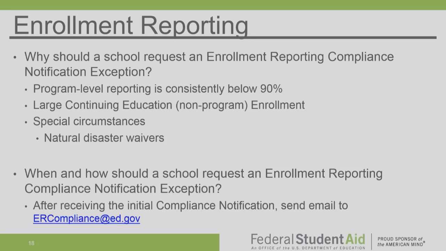So if you're having an issue with your campus, and when you look at your monthly statistics you feel that you can't meet the 90% threshold simply because of the type of students on your campuses, then you can start by contacting us at that email address, and we'll work with you individually to evaluate your school's concerns.